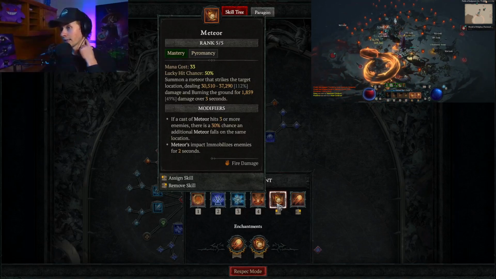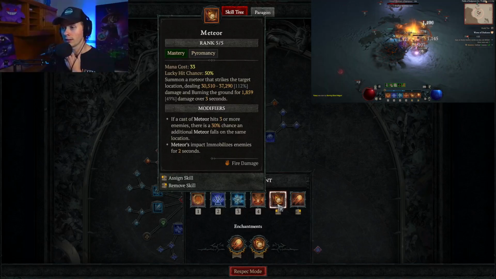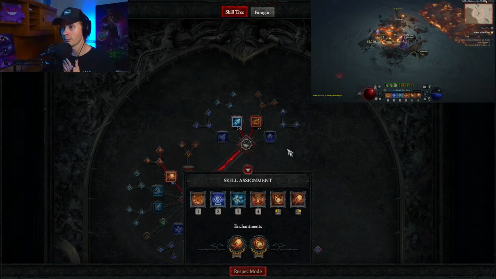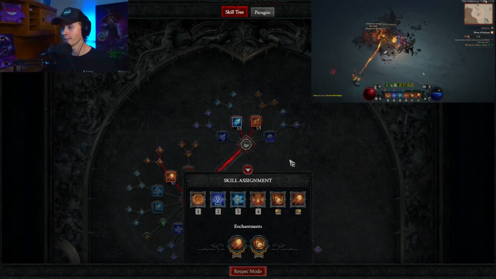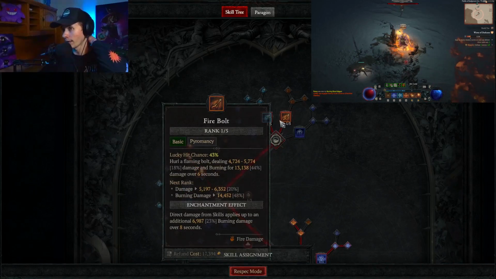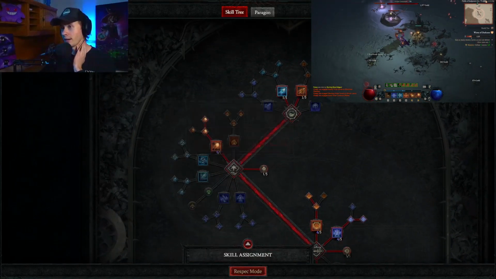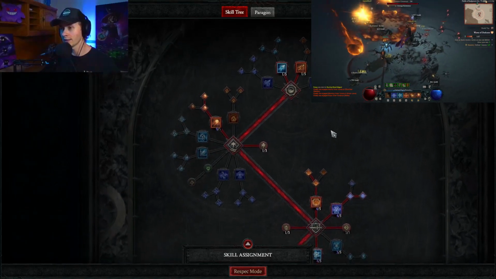Meteor is going to be really nice for your bossing just because you can knock them down quicker, and it's going to be dealing really good damage, especially if you get to the meteorite aspect. We'll go over that aspect in a little bit. But once you're able to get rid of Arc Lash, go ahead and just throw any 2 points anywhere else, or just keep them in Arc Lash. Really doesn't matter. You're not going to be using anything in the basic tree.